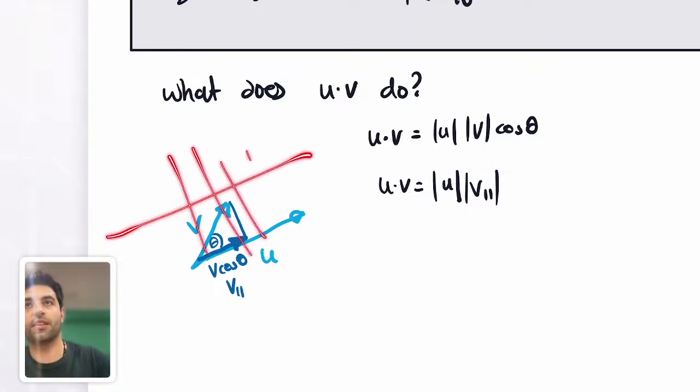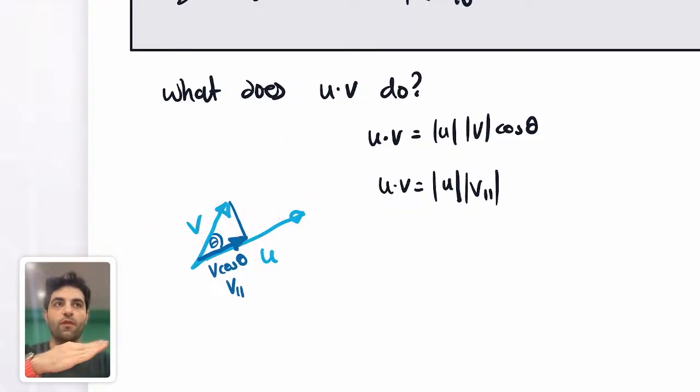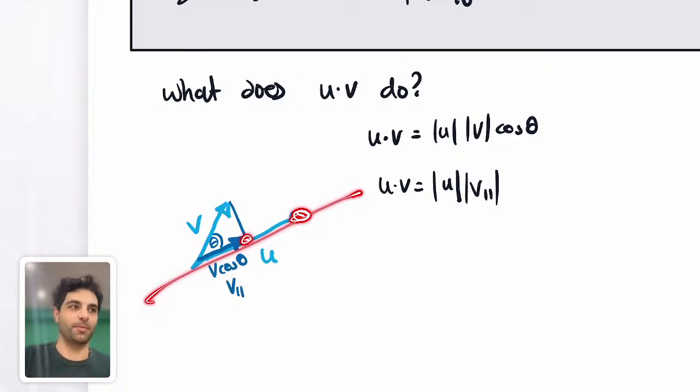Imagine you're looking at the shadow of v. You look at the shadow of v first, and then you just multiply it like you multiply on a normal number line. So the dot product is kind of like just normal multiplication. That's effectively what it is, okay? So you're just dropping v onto u, and then you're just multiplying it directly. Can you all see that?